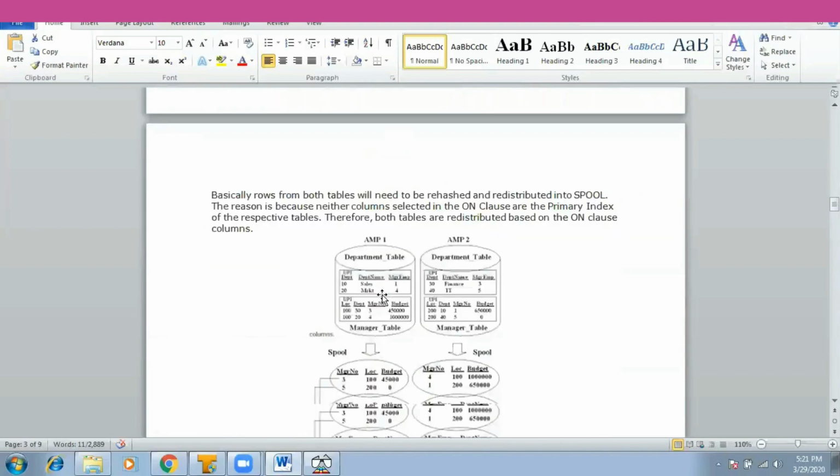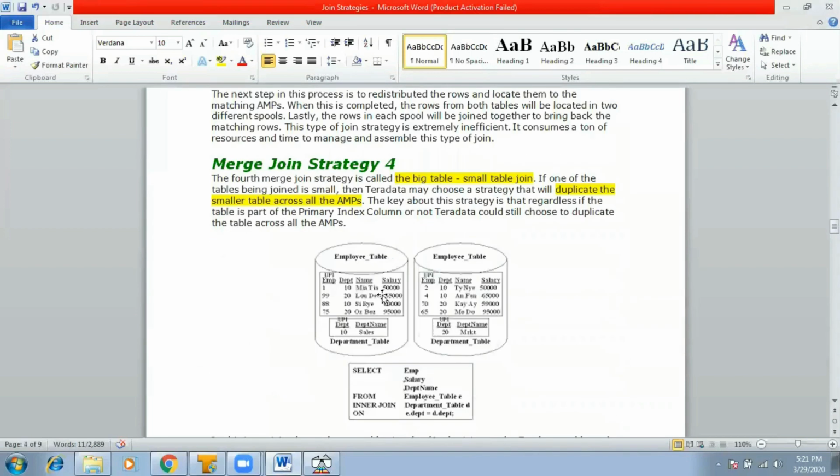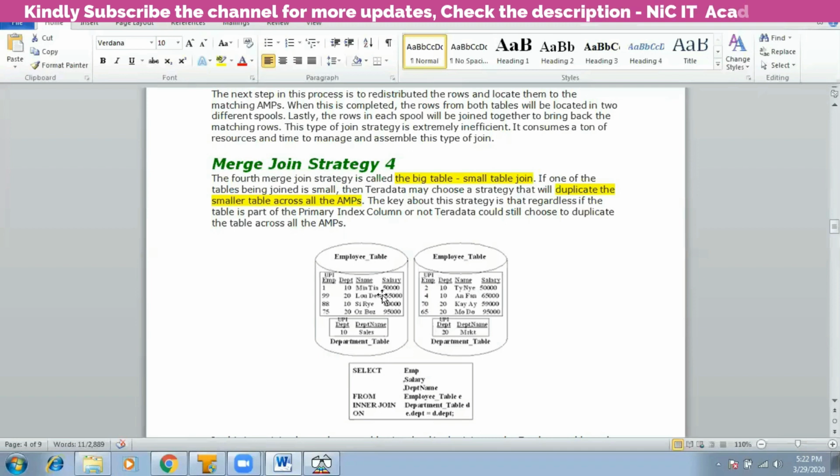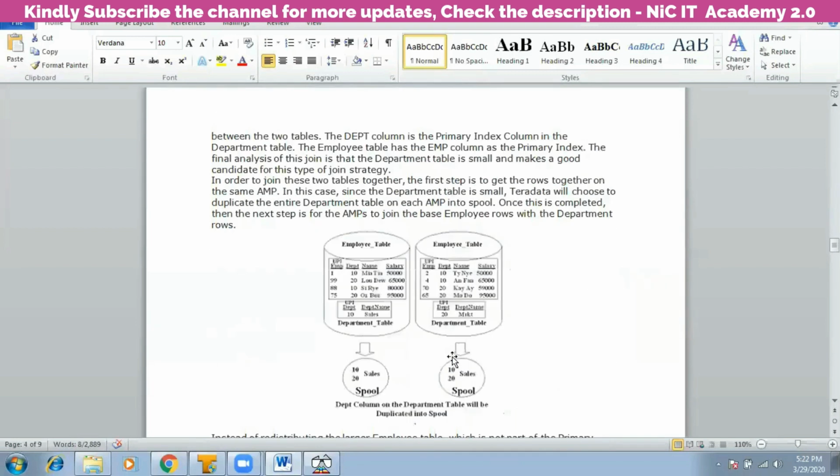The fourth strategy is small table and big table. If I have 1 million records in one table and some 100 records in another table, the second is comparatively very small. Whichever table is much smaller, Teradata will duplicate it across all the AMPs. Then all the data will be on the same local AMP, and it will make the joins.